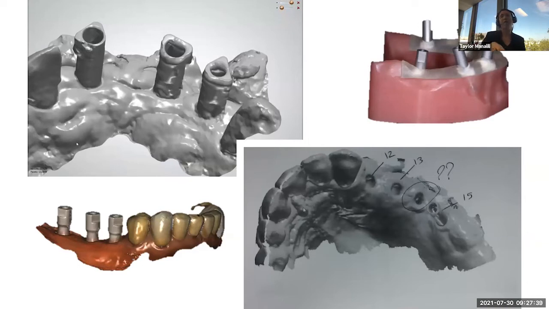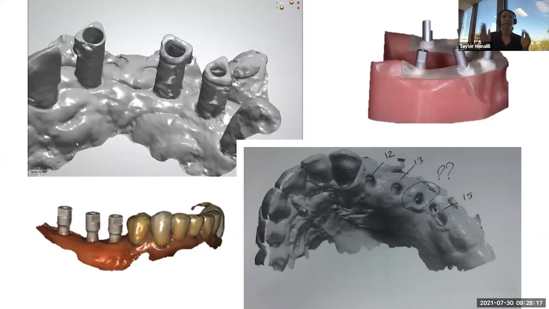Alrighty, some of those things I'm going to point out here. So, factors that will influence your scan. Implant angulation is one thing. If you have implants that are pretty off angle from one another, that can affect the linear deviations, right? So that is something that you may want to decide. For that case, I'm going to do a conventional impression at this point in time. Technology is getting better and better every year, so I have a feeling in the next few years this is going to be a moot point. But for now, implant angulation does affect that linear deviation.